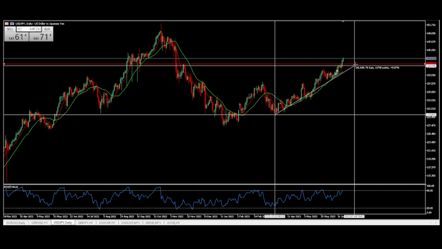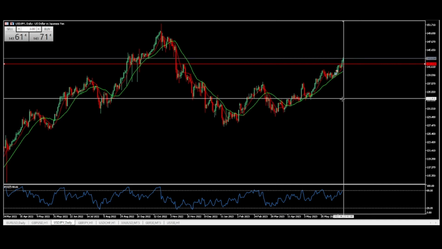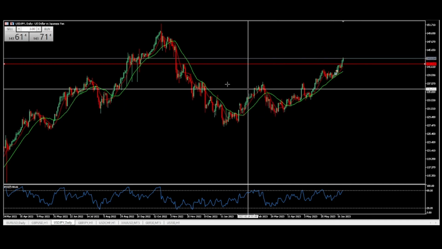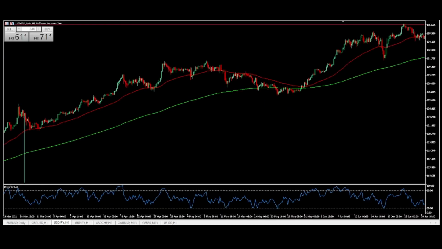We can see a strong move from the previous low up to this point. It's been a strong move. Not much resistance has been faced, so we can see a good indication that price is going to move up, and we'd be looking to enter and get involved with this market on the lower time frames.